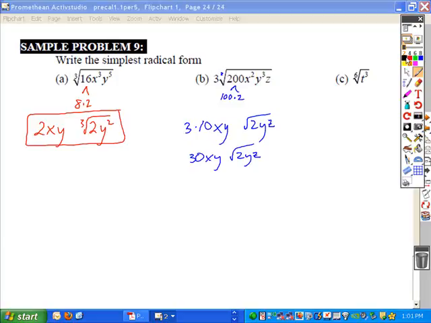It was an even index, so we do need to consider the absolute values. In the original form, can x be a negative number? If we square it, does that guarantee a non-negative under the radical? Yeah, so x can be negative. It's not tied to anything else, so we can look at just the x alone. So in this simplified form, does x by itself being negative guarantee that this whole solution is positive? No. So what do you need around the x? Absolute values.